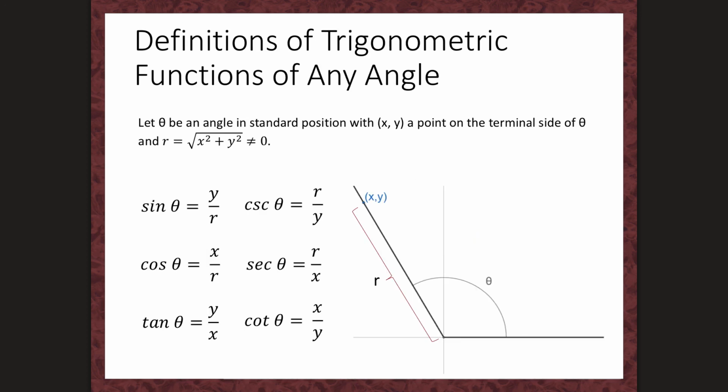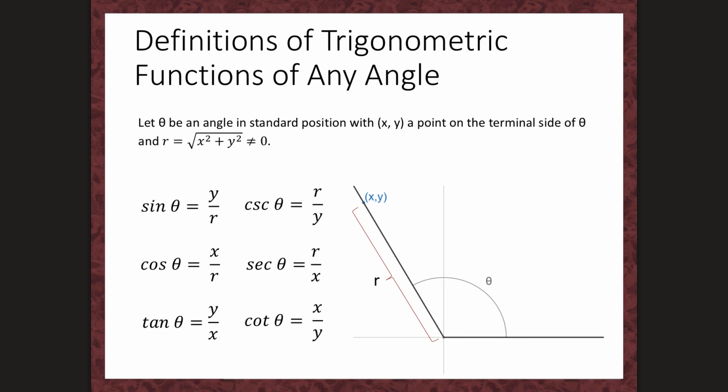So it's time to make this into a much more generalized equation. If I give you a coordinate that an angle passes through, that coordinate will have an x and a y value. And you can use that x and y value to help you find sine, cosine, tangent, cosecant, secant, and cotangent. With one exception, we need to know one more piece of information.